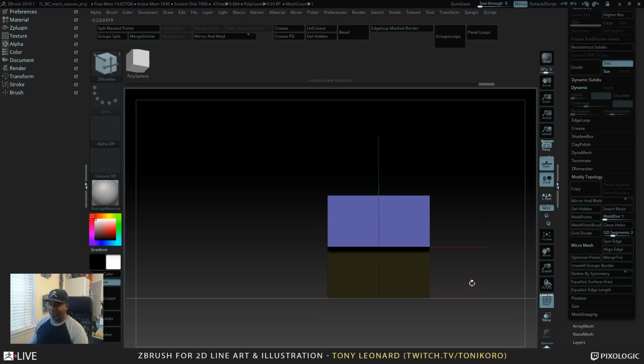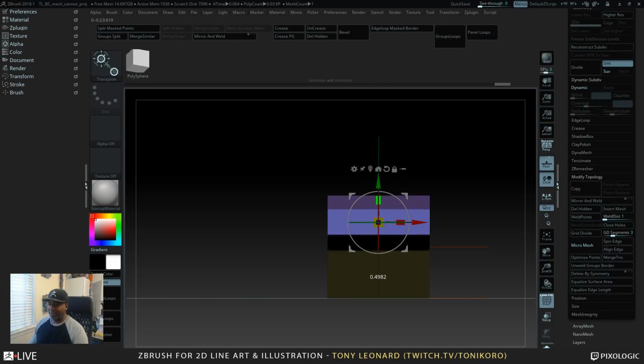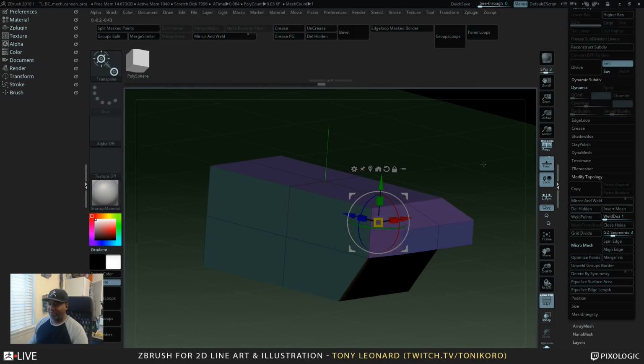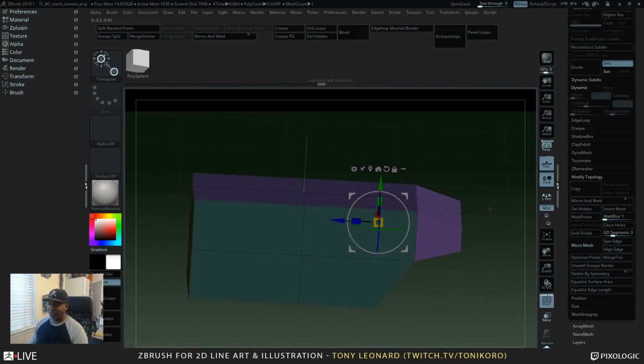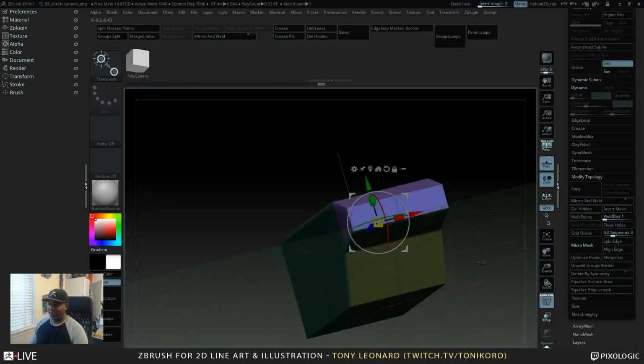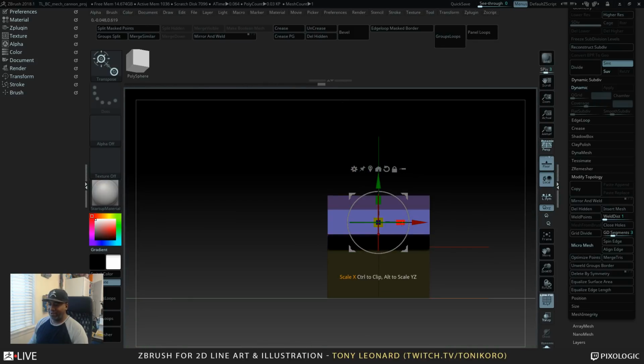I'll look at it from the front. I'll take that widget again. I'm hitting W just to get the Move tool. I can hold this up a little bit, maybe move it towards the center, and then I can use these handles here to affect things along the up axis, which would be Y, I believe. And so I could just put the squeeze on a few things. So within this way, I can affect a block out.